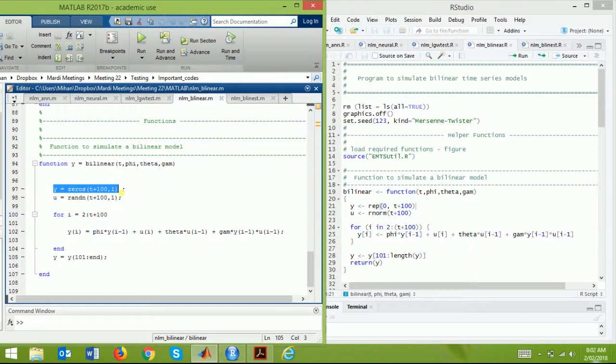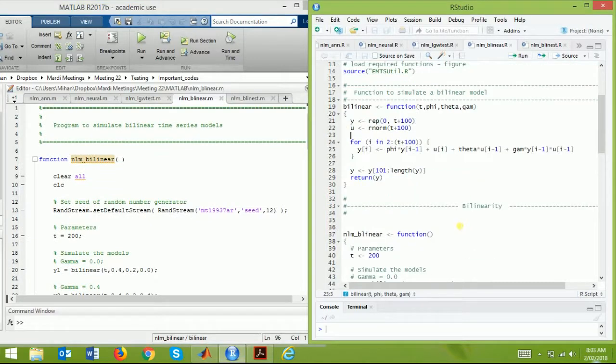Now it needs you to put zeros, and obviously this is an important part that we missed. The random number or residual is randomly generated, 100 rows, 1 column, so we'll have rnorm, not only random but rnorm, 100 rows, 1 column, based on which our y is generated and y will be stored here. So basically this is a bilinear function with this equation, that's all, nothing else.